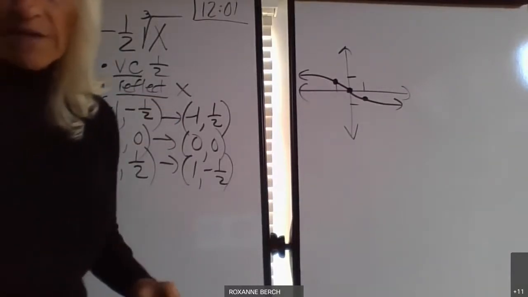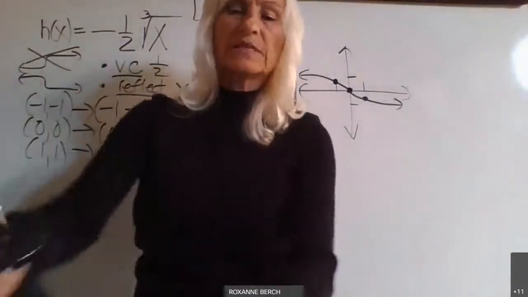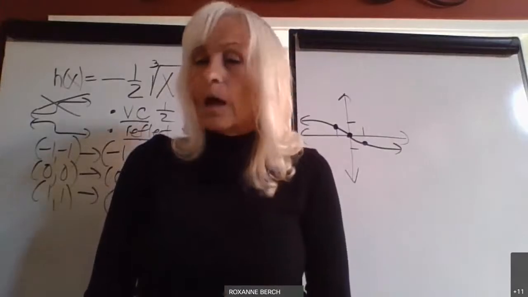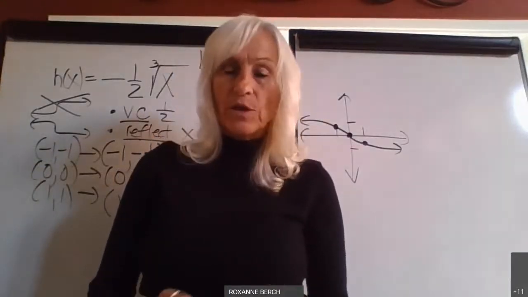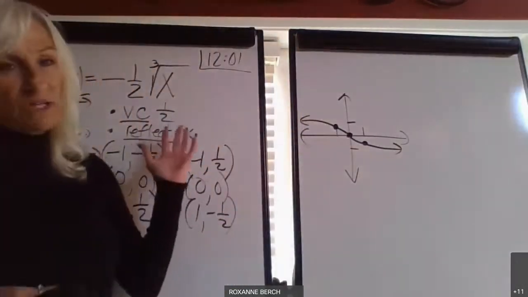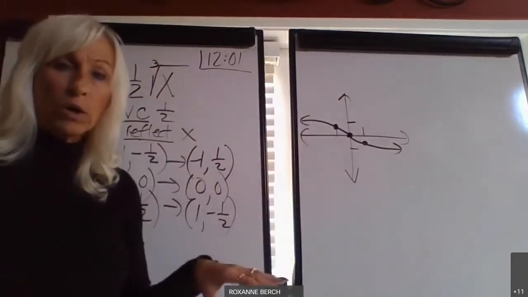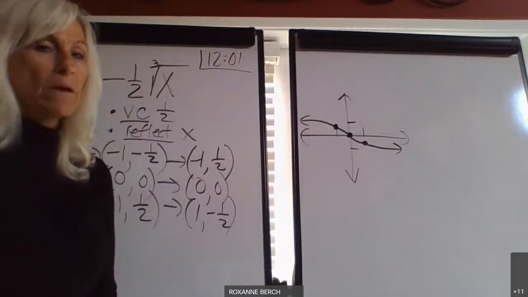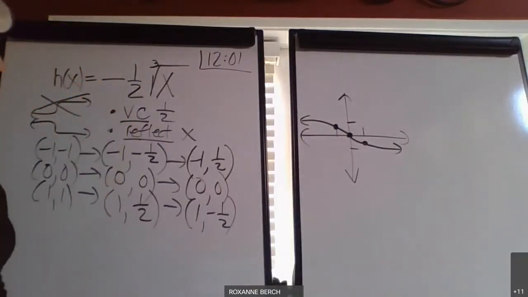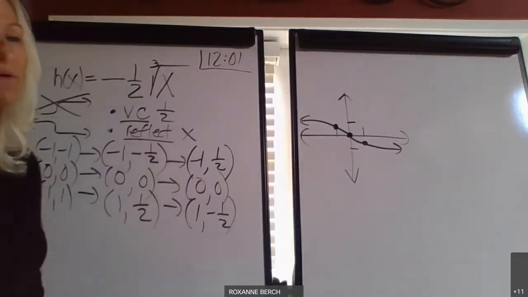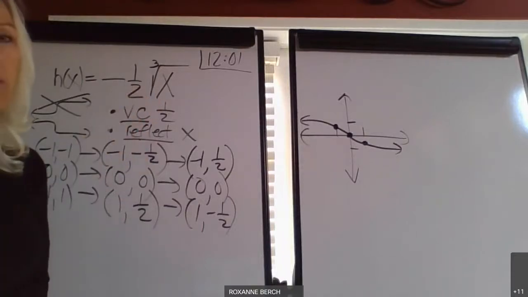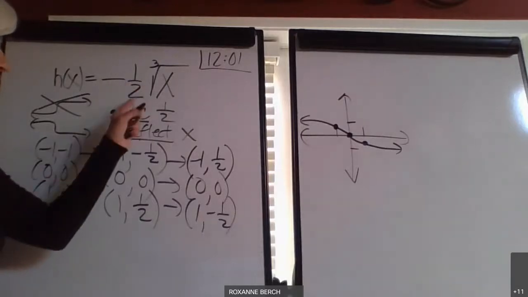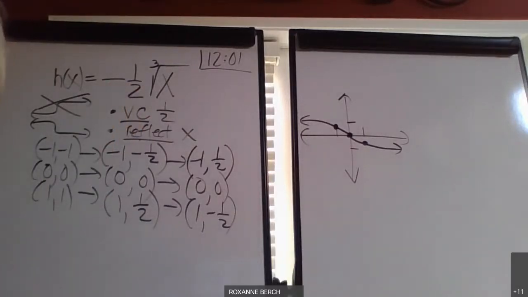All right, so if you've never done an assignment in here, I hope you do this assignment. These transformations are going to be coming back again and again. So I'm hoping that you will know what the parents look like. Make sure you know the order and make sure you know what A, B, H, and K do to the graph. Now remember that with vertical compressions and stretches, you do not take the reciprocal. You only take the reciprocal when it's a horizontal stretch or compression. Otherwise, what you see is what you get. This is a vertical compression by 1/2, reflect over the x-axis.